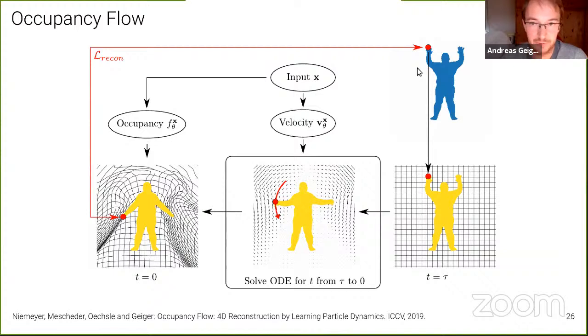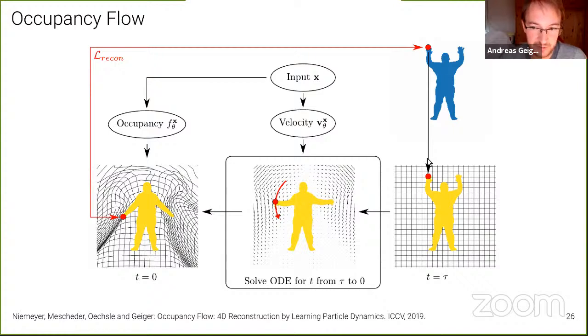And what we can then do, in order to train the network using a simple reconstruction loss, is take an observation at time tau and take a point inside or outside that object. So let's say this point is inside that object. We can take that point and warp it through this vector field by solving the ODE until that point arrives at time t equals 0. And warping through this vector field is a differentiable operation itself. Maybe you have also seen the NeurIPS Best Paper Award on neural ODEs, which is basically doing the same thing.